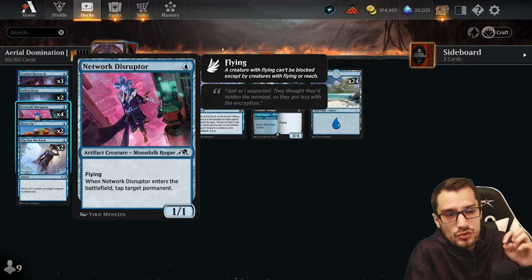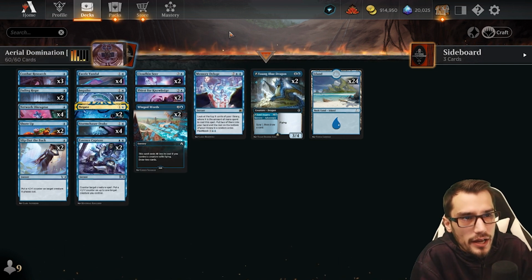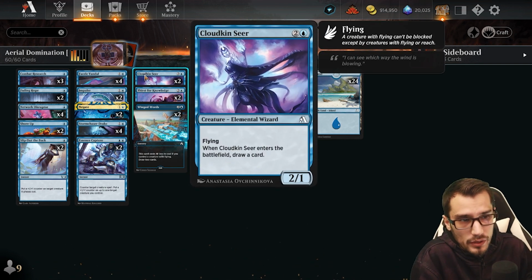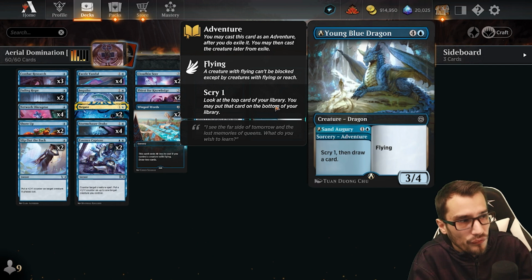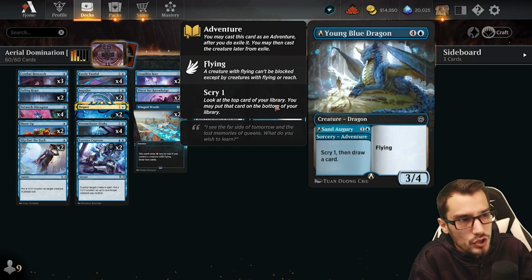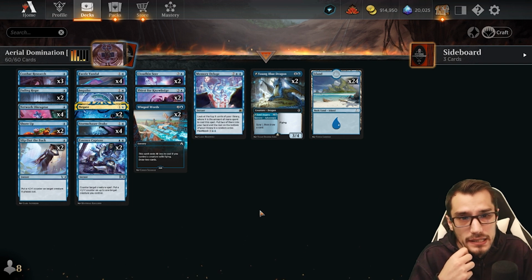Aside from that, it's the Disruptor as a flyer. It's going to tap, open up our attack lanes when it enters play, which is quite nice. A 1/1 with flying. And then the Cloudkin Seer as a 2/1 for 3, also with flying. When it enters play, draw a card, triggering those Vandals, which is quite nice. And then finally, the Young Blue Dragon for 5 as a 3/4 with flying, but it does have that sorcery speed adventure on it, which is quite nice. Scry 1, then draw a card for 2. Again, triggering that Vandal if you happen to have it in play.